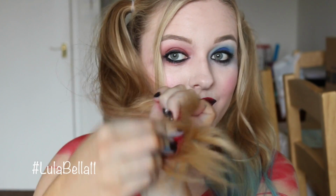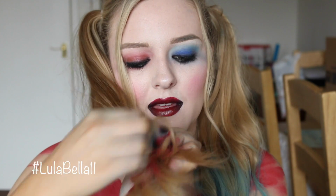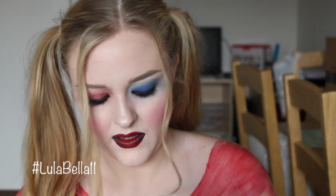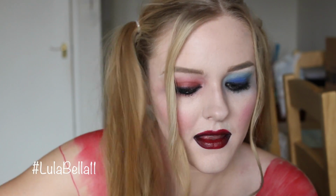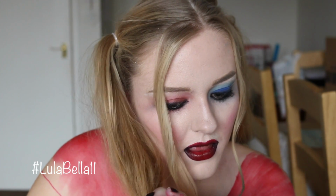I highly recommend washing your hands before you do the red pink side, because you don't want to create a purple look, because you want to stay blue and red. So all I did was go in with this reddy magenta shade, and then I'm going in with a more pinky shade. I'm just doing the exact same thing that I did with the blue on the other side of my head.